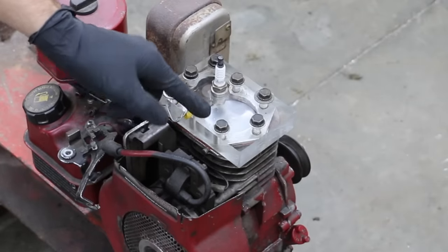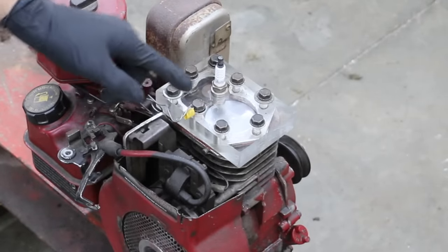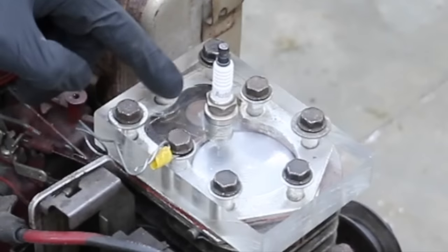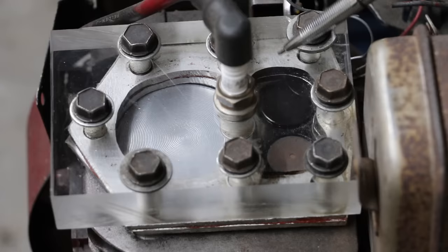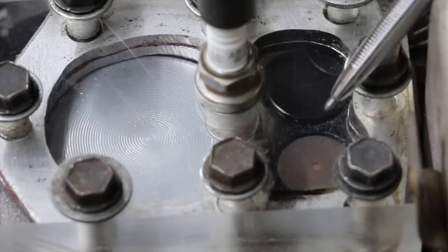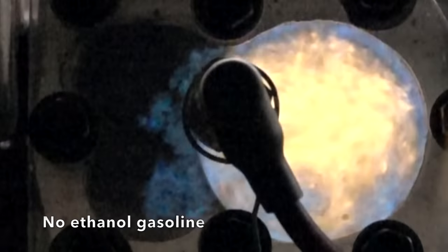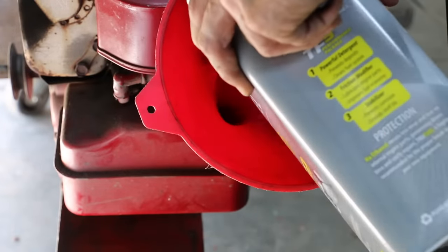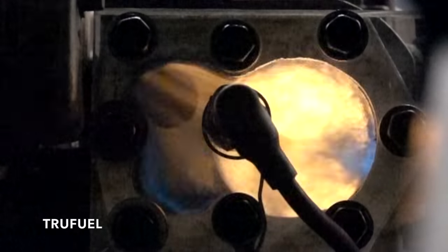Up next, we'll do some testing with this engine that has a see-through cylinder head. We're going to see if we can actually see any difference in the flame pattern when the combustion process is taking place. This is our intake valve and our exhaust valve. As fuel enters the combustion chamber through the intake valve, we should see it combust and then it should go out the exhaust valve. Let's test no-ethanol gasoline first. The combustion begins directly over the piston with a blue flame, which gradually becomes a bright orange and yellow. Let's test TruFuel next — just like no-ethanol gasoline, the flame pattern of TruFuel looks very similar.